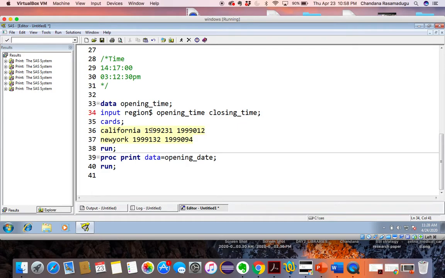So I'm going to give the time as 9:00:23, and here I'm going to give 00:01:13.